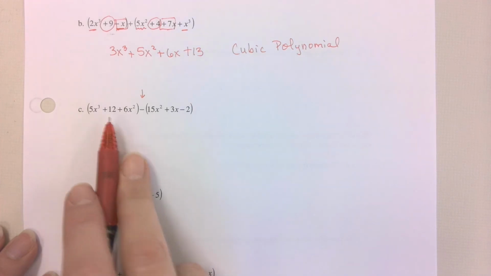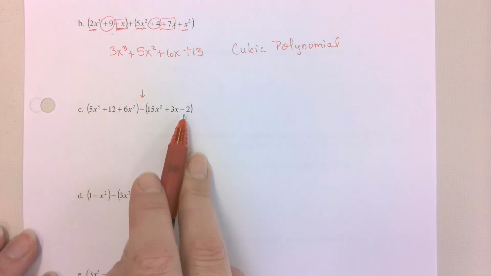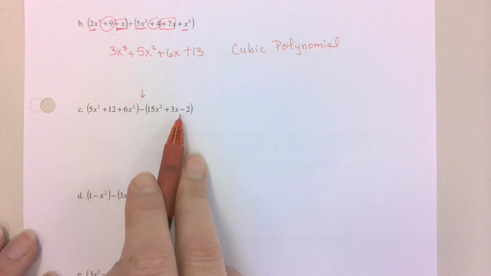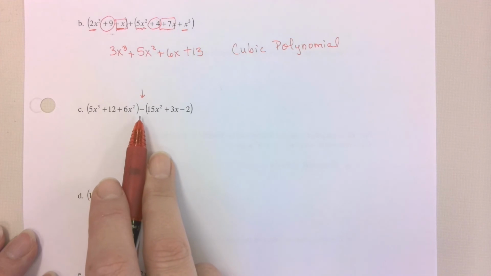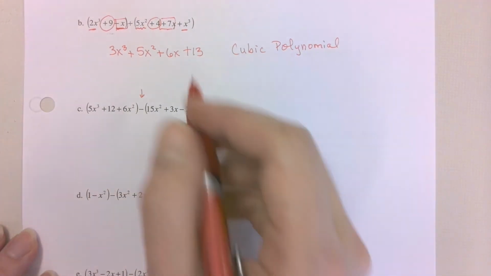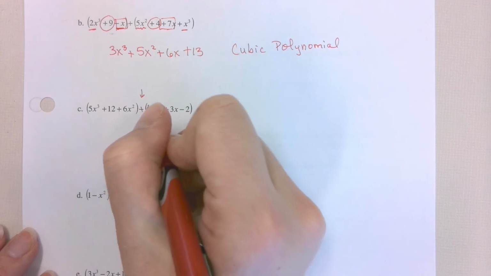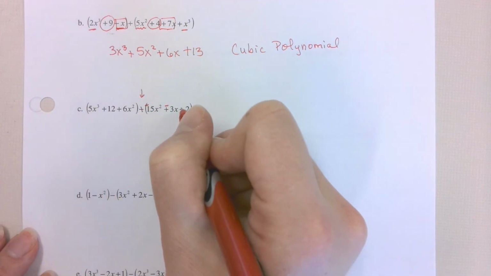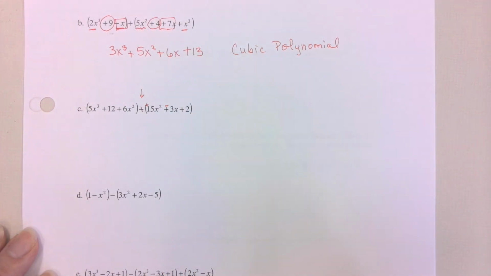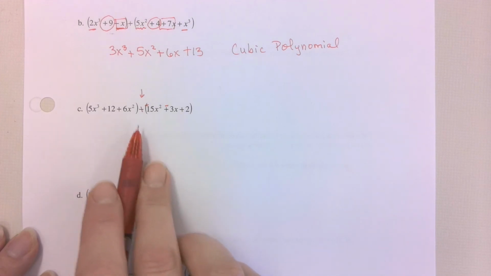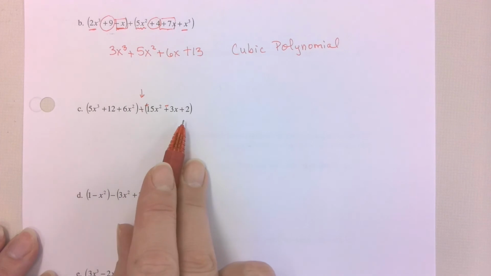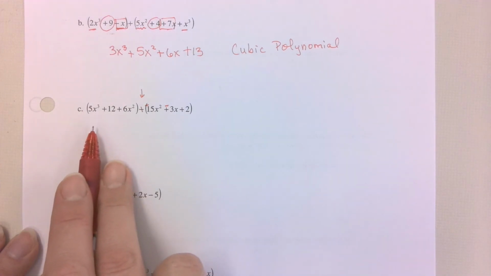I'm likely to take 12 and a negative 2 and say I get 10. But it really should have been a 12 minus a negative 2. So I can do this without changing the signs, but I think it helps us to make less mistakes. So I'm going to distribute this and make it addition of the opposite. So a negative 15, a negative 3, and this becomes a positive 2. Every sign gets changed. Now I'm just going to go through and I'm going back to adding. So I have one less thing to think about. A little extra prep at the beginning helps me make less mistakes later.